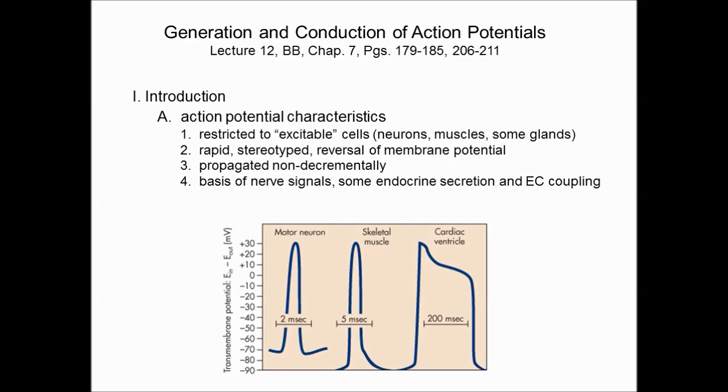Muscle action potentials, whether cardiac or skeletal, often start out at minus 90 and go to plus 30, so they're 120 millivolts in amplitude. The duration in skeletal muscle is 5 milliseconds, and the action potential in cardiac muscle has a very prolonged duration of maybe 200 milliseconds. So there are a lot of differences in their appearance, and there are reasons for each difference, but the story is that in all cases, you start out with a resting membrane potential and you reverse it, going up to a positive potential. So it's a reversal of the membrane potential.